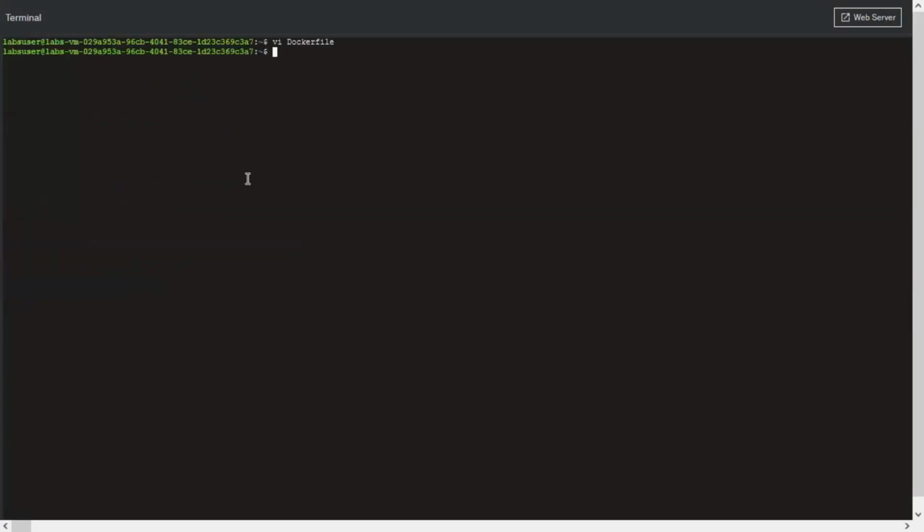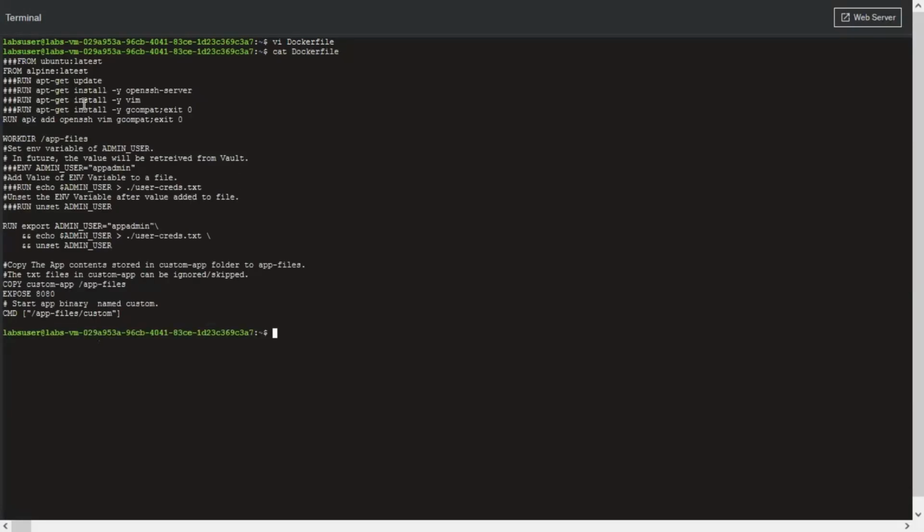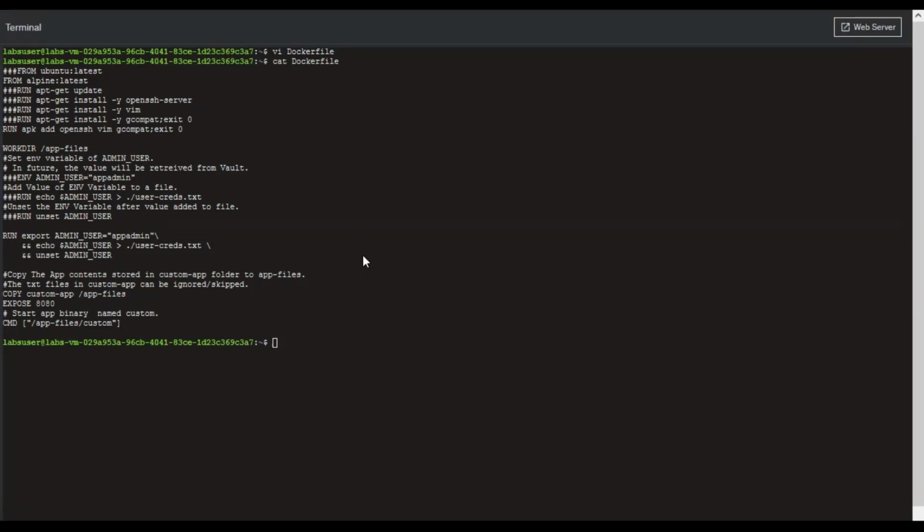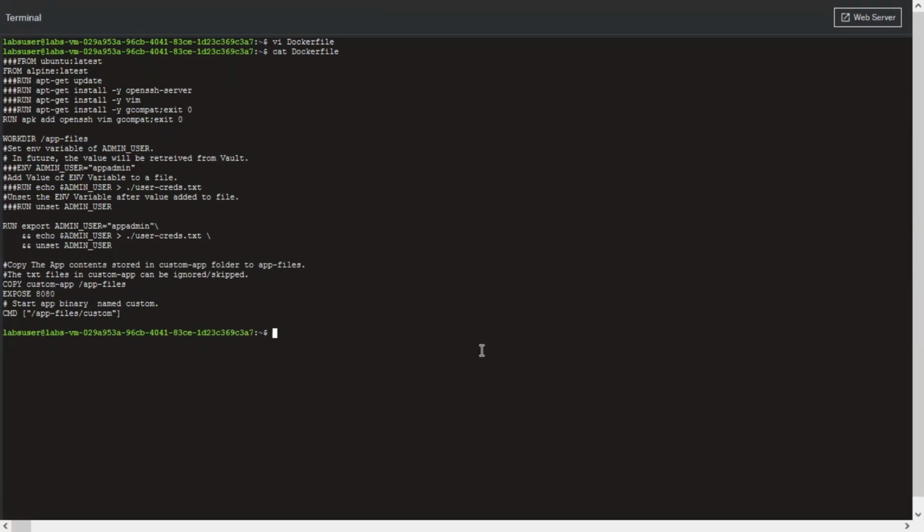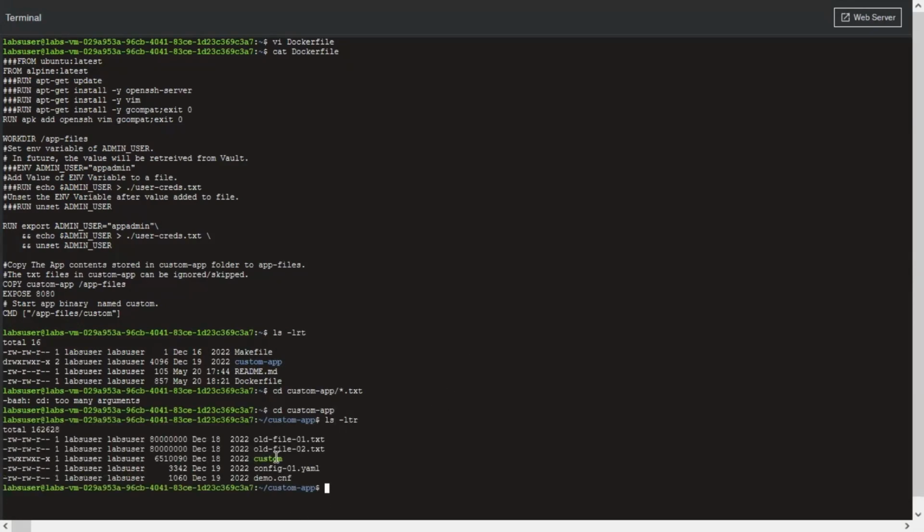So let's save this Dockerfile and verify that our change is saved. Now the .dockerignore file as well. Because we saw that we have a couple of text files inside the app directory, we can just ignore old file 1 and 2.